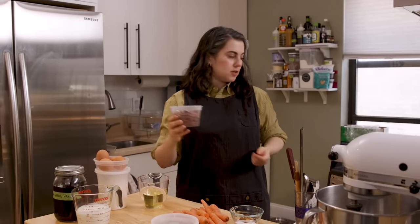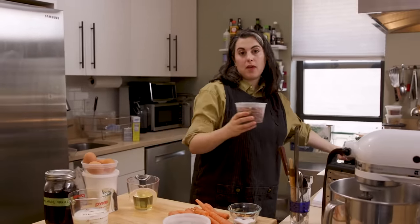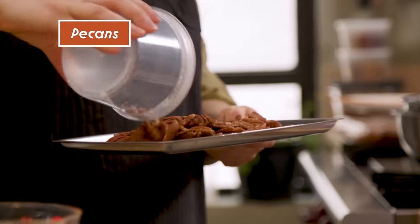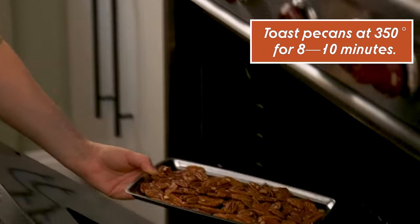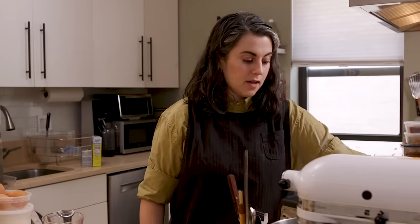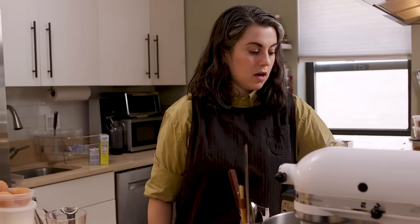Because I want my nuts to be cooled when I add them to the cake, I'm going to start first by toasting them. And then while I get everything else together, they can cool. So a cup and a half of pecans, going in a 350-degree oven. I'll leave my oven on 350 for baking. And I'll set a timer because it is unbelievably easy to burn nuts.